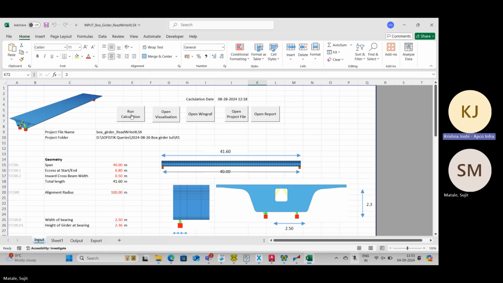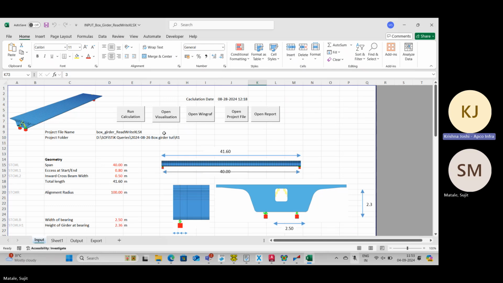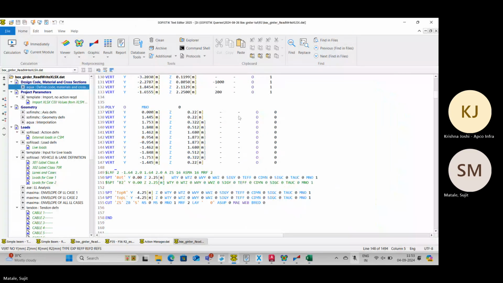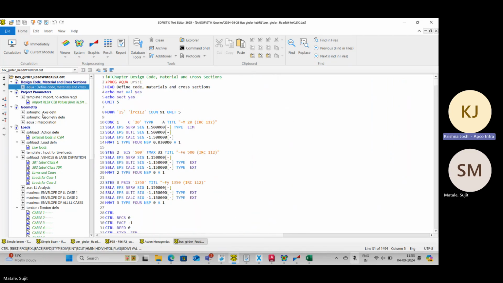On that button, Sofistik opens in the backend. The TD file basically gets updated as per your input and it generates that. Now I want to see my TD file, so I just open that button and the TD file is open here. It takes data from there. It has module AQUA.